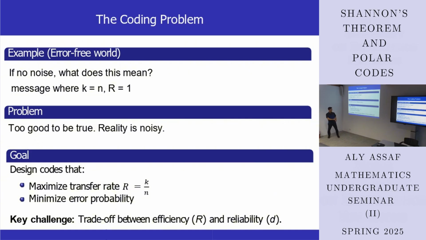Now, our problem is if we try to introduce redundant values, then we're going to have not only a reduced rate, but we're going to have increased reliability. But there's a balance between the two. As we add more redundancy, we get more reliability, but our code becomes way less efficient. So that's the coding problem, trying to balance it.